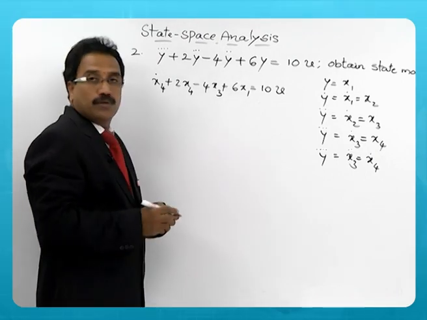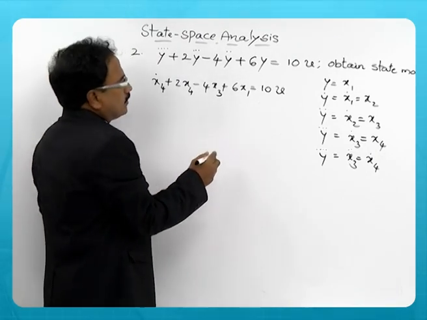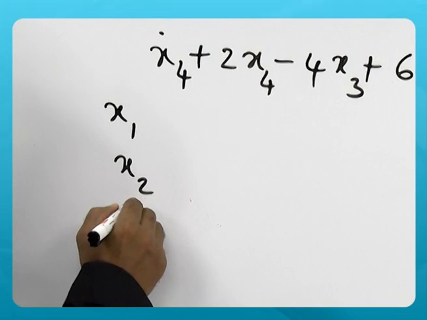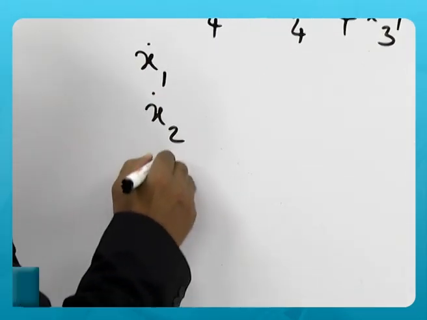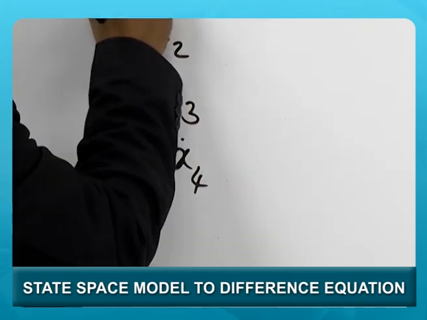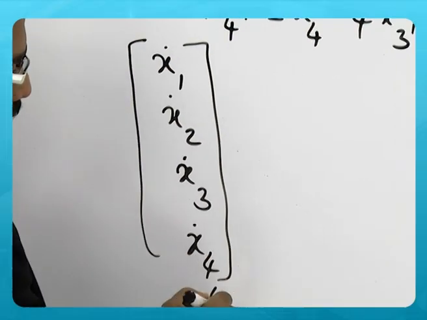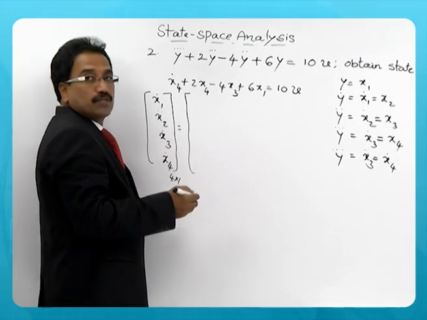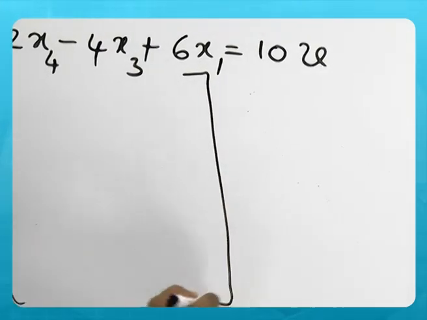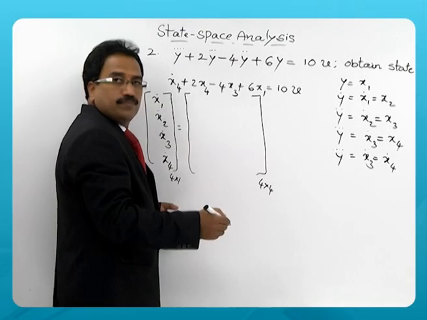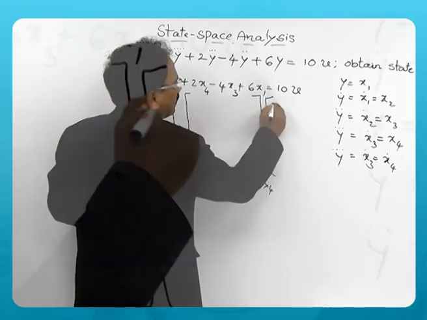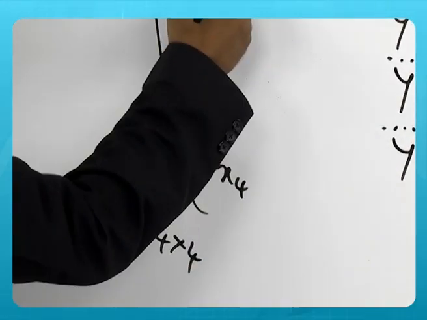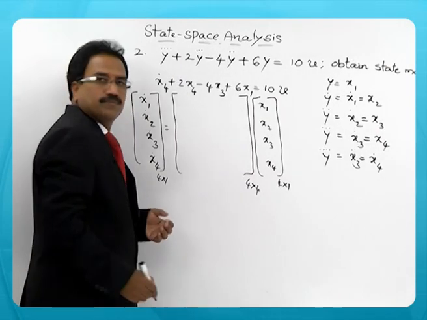Now as the order is 4, you get a matrix as a fourth order one. So the differential state vector is given by x1 dot, x2 dot, x3 dot and x4 dot. This dimension is 4 cross 1. Now the state matrix will have the dimension of 4 cross 4. So this is 4 cross 4 multiplied by the state variables, state vector, again it is 4 cross 1.